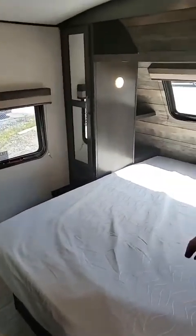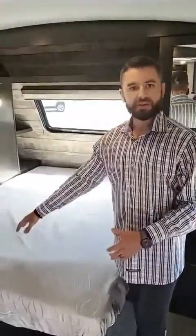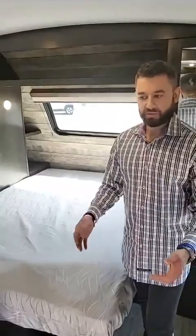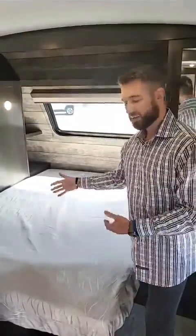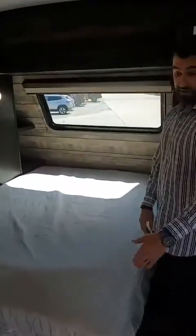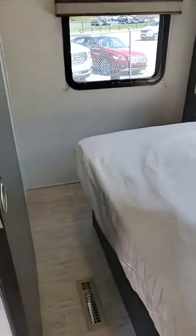And this is a private bedroom, so a lot of times under 30 feet, you're going to have to sacrifice something. You know, you're not going to have a sofa and a dinette. You're going to sacrifice your private bedroom. Well, you've got everything you could possibly want in this floor plan. You've got the 2 different sitting areas. You've got a private bedroom here. And not only that, a lot of walk around space here. As you can see, if you turn this corner, you've got a lot of space to walk around this bed. So very unusual for under 30 feet.